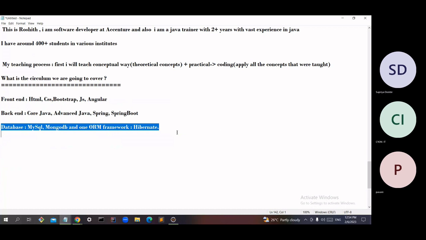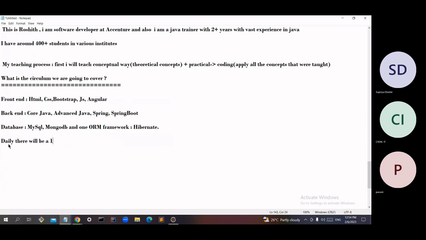Session timings will be shared with you by your team. Daily there will be a 1 hour session. In the beginning of the course, there will be a 1 hour session, and while going forward, we may extend it to 2 hours to complete the syllabus.